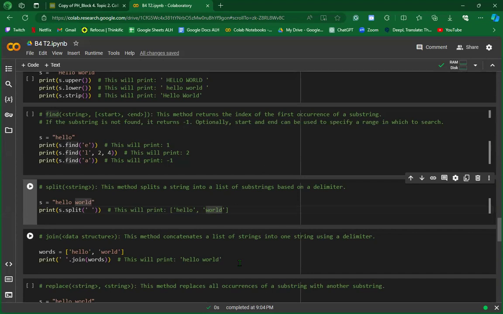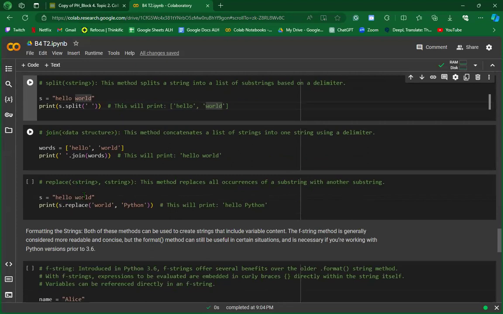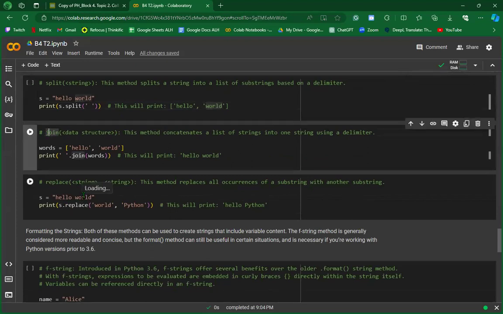Alrighty? Now, join naman is for your concat. So it will concat a list of strings into one string using a delimiter. So let's say that you defined words as hello and world.